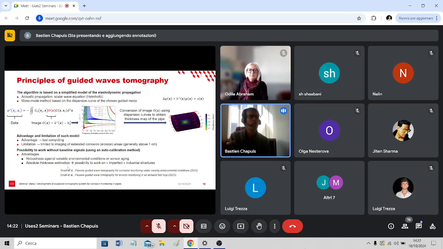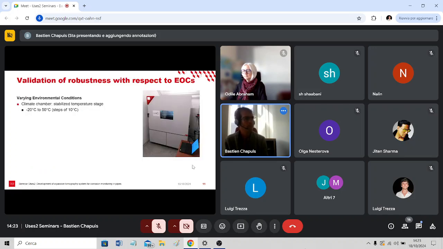And we give the absolute value of thickness, so we give the actual loss of thickness due to corrosion. We just don't give a corrosion rate, the progression of the defect, but the absolute value. You will have some more details about how we can obtain these baseline-free algorithms in some papers of my colleague Tom Rouet, or in his PhD thesis. But I will now describe some experiments and some development we performed.